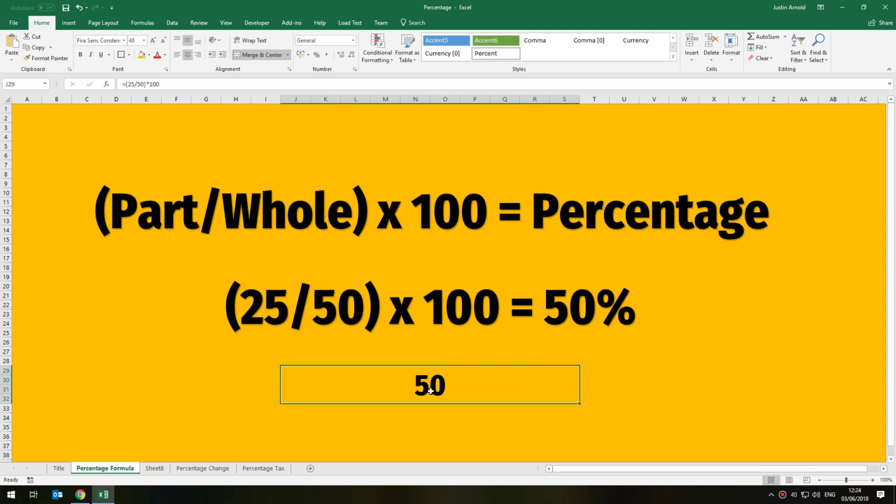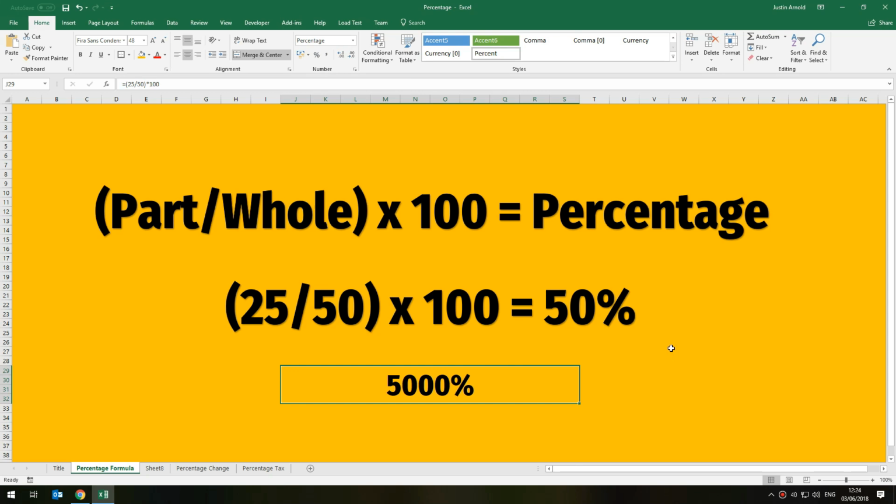But of course that's not formatted as percentage. So the next thing you'll do is, having written out that lovely formula which works it out perfectly and follows the standard mathematical formula for working out a percentage, you'll come up to the top where you've got the formatting options here. You'll see the percent style and you'll click on the percent style, and all of a sudden you end up with 5,000%. What on earth is going on, and why does that happen?